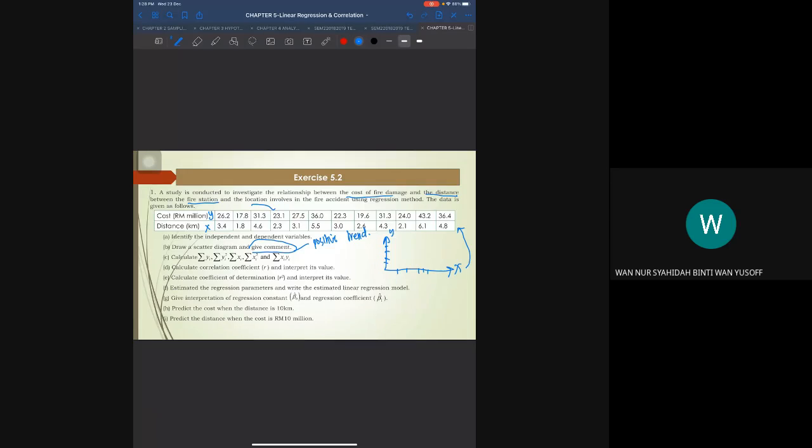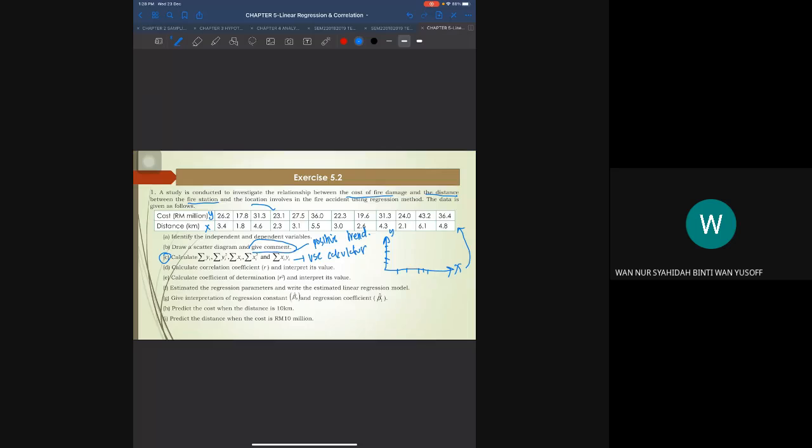Okay. So for C, no need to calculate manually the sum of squares, the summation values here. Just use your calculator. You can study the steps in the module and also in the slide notes. After this I will share the video. So use your calculator. Do not waste your time calculating manually. Similar to Quiz 5 later; Quiz 5 is about 5.1, if I'm not mistaken. So do not calculate this summation manually. Just use your calculator.